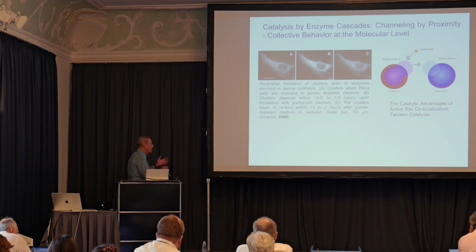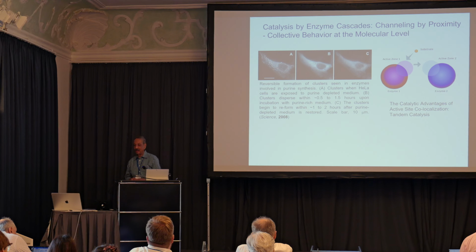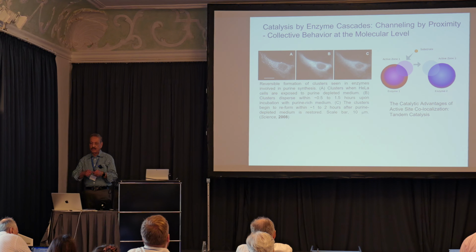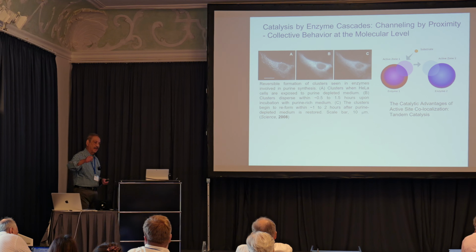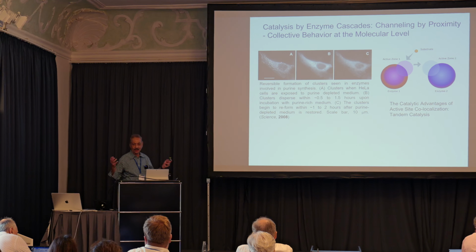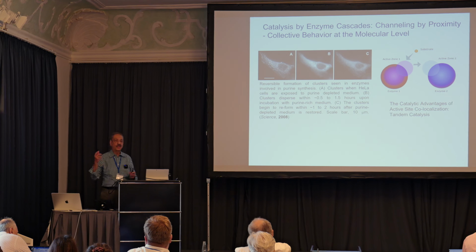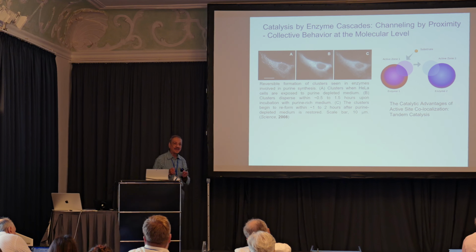And there's a reason why metabolon formation is advantageous, because if you're just going to go handing over from one enzyme to the other, if they come together, it's much more efficient. You don't lose the products in the bulk, et cetera. But the fundamental question is, what makes them come together?